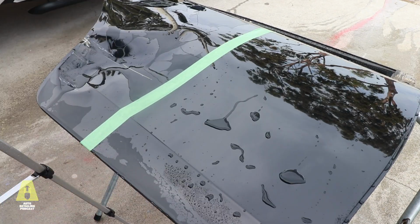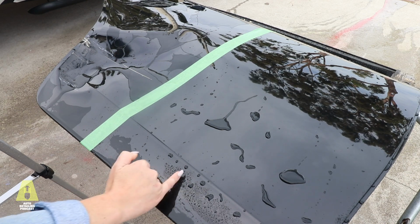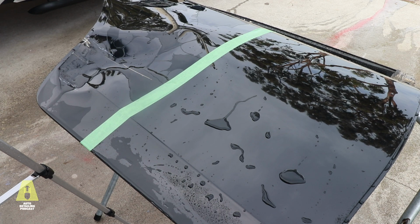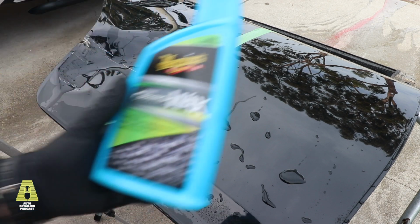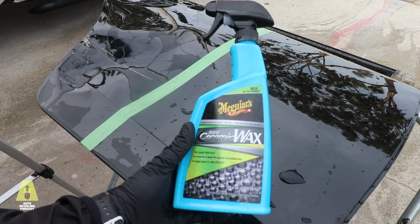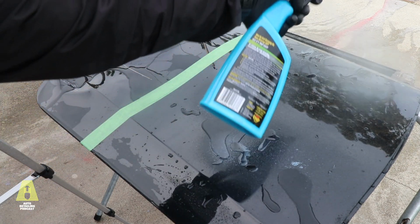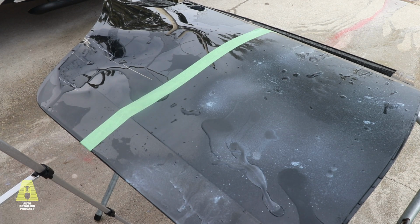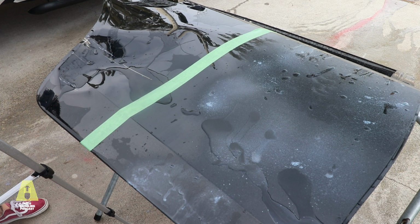What would be interesting to see is if we could bring back those hydrophobic properties though. So let's do something fun. Like just a quick spray wash? Yeah, let's give her a good shake. The Meguiar's ceramic wax. Let's just apply it. That is kind of a lot, but let's apply it like that, because I'm not going to rub it in, because now we're just having fun.